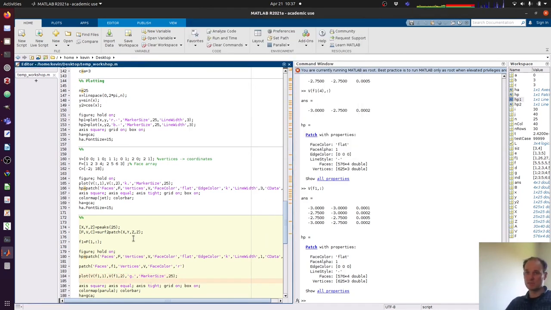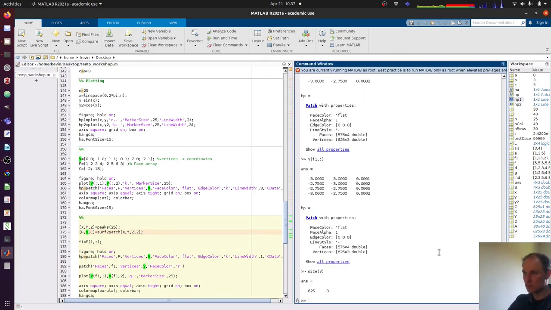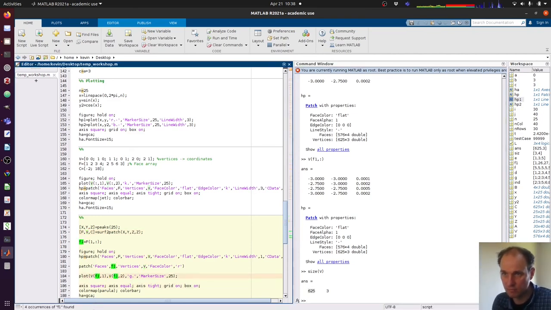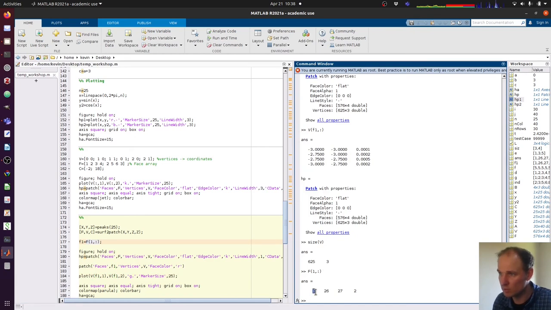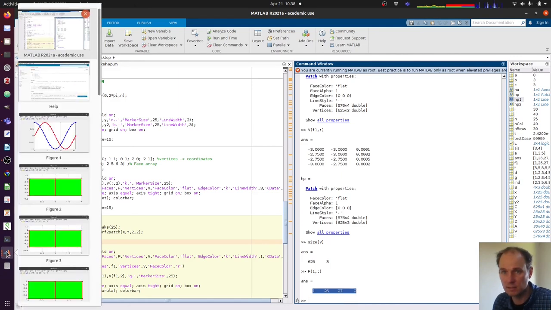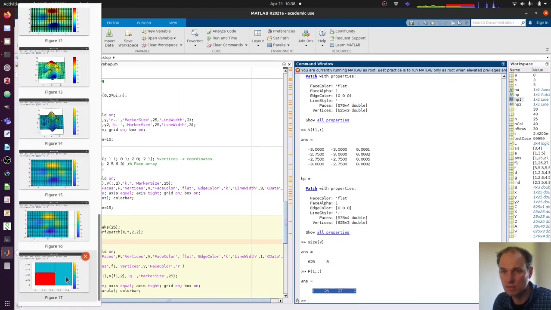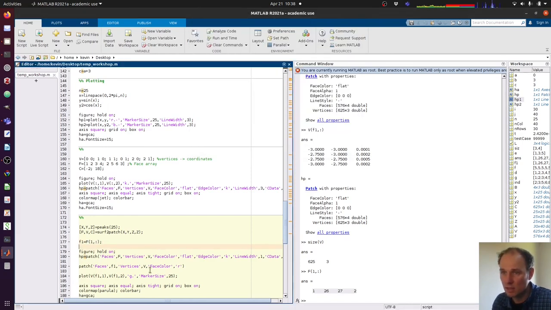So now I'm combining everything together. Actually, there's an array, which is V, and I can ask for the size of V. It tells me there's 625 nodes, and they have an X, Y, and Z coordinate, so it's 625 by 3. And I'm using indexing, because the face array is sort of how nodes are connected together, which are just plainly telling us, well, element number one, this little first square, is made up of the first, 26th, 27th, and second node. By sticking those together, you can make a little visualization. And you could visualize one patch, and I could index into the vertex array to get those nodes out if I wanted, and plot them and do things with them.